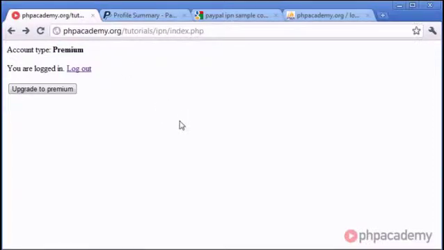And then with the is premium function, you can disallow access to specific pages based on whether the user has premium membership. So that's how it's going to work. I know this has been a really long introduction, but it's really fundamental that you understand how the IPN processing works before you actually go ahead with the code, because if you don't know how it works, then it's going to be hard to try and debug any errors you may find along the way.